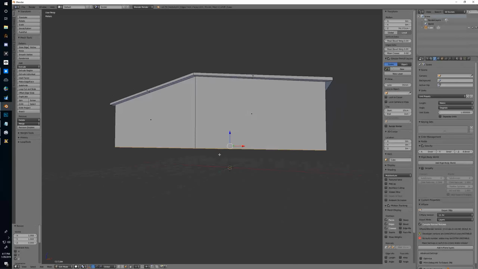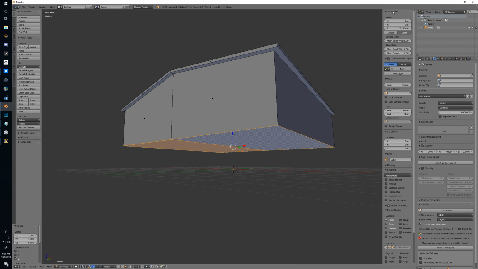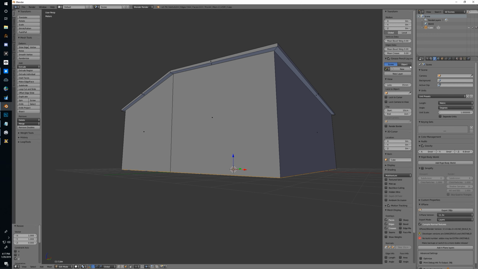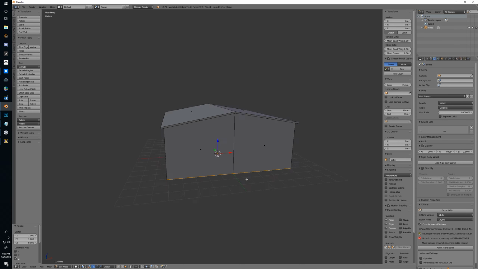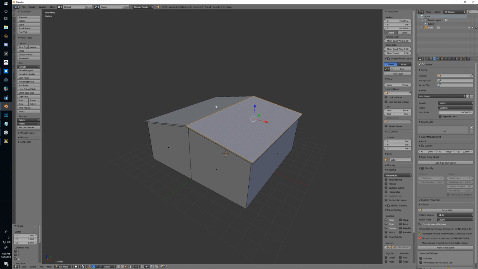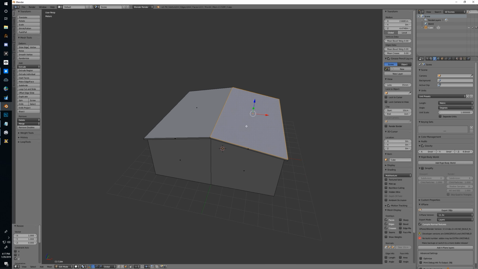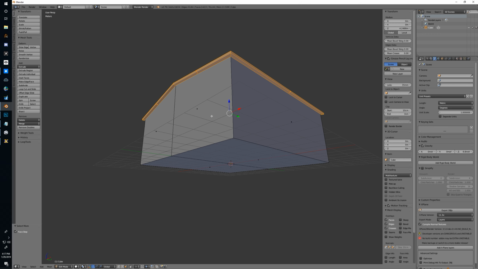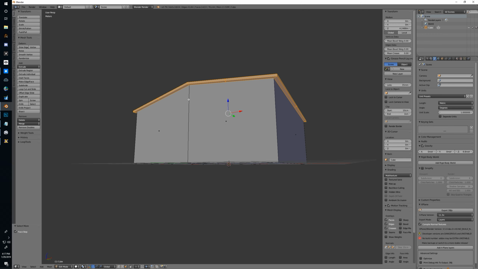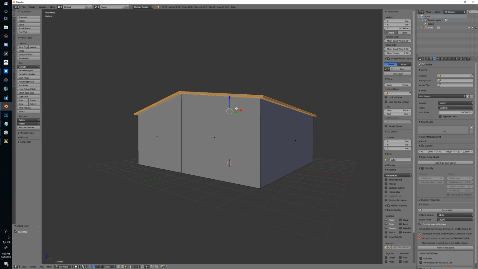And then of course it's floating off the ground right now, so we'll just go over to our transform panel here, and we are going to go to global for our measurements and set that to Z, and that nails those two planes right to the ground. All right, and it's kind of goofy looking now, so I'm going to select these top two roof planes, and using control and the plus key on the numpad, I'm going to expand the selection until I have the entire roof selected but not the walls, and then I'm just going to drag them down.